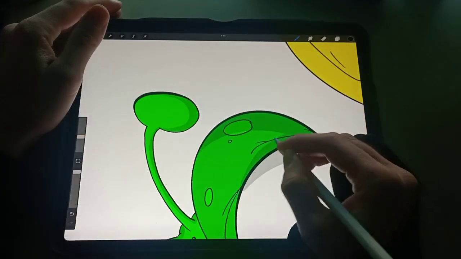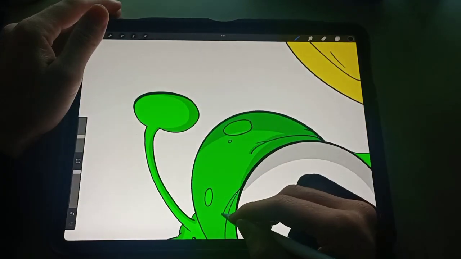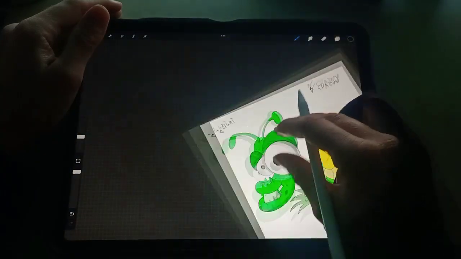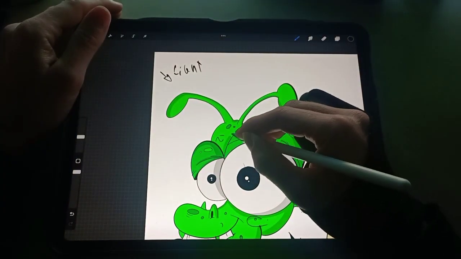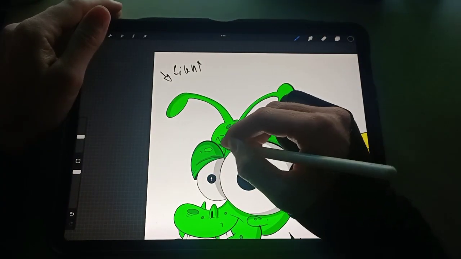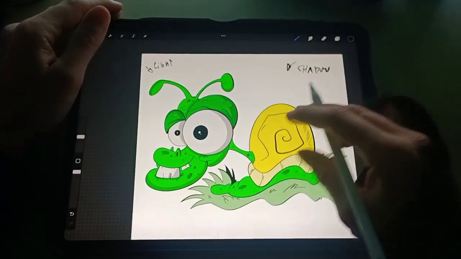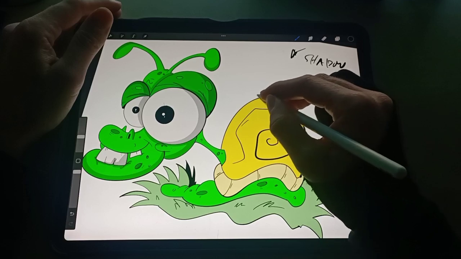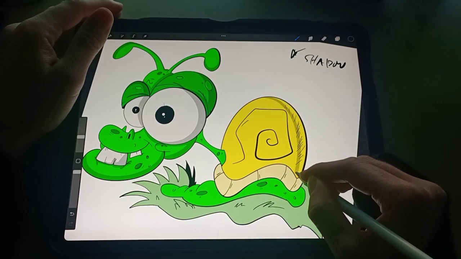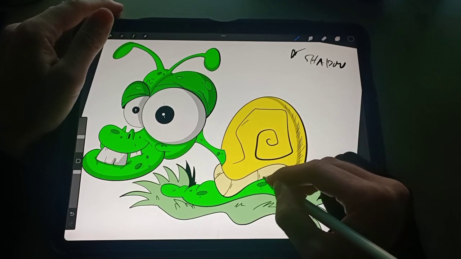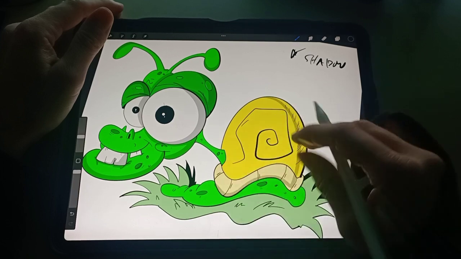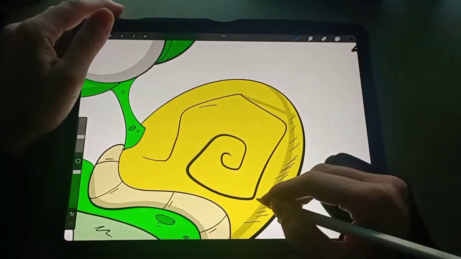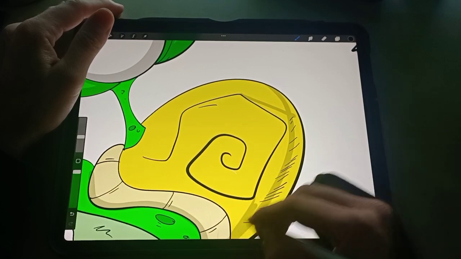Right. On the top here, let's connect here as well. For the shell, let's connect this part actually.